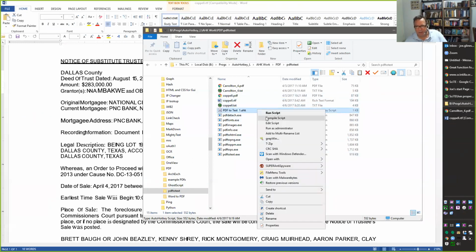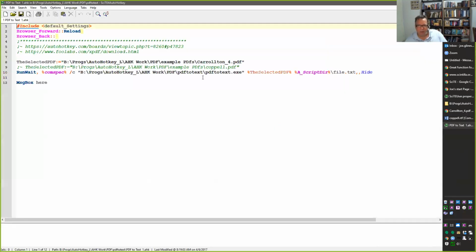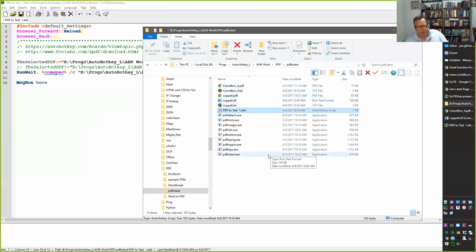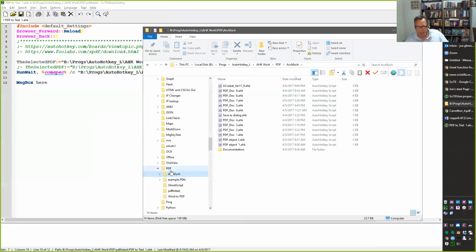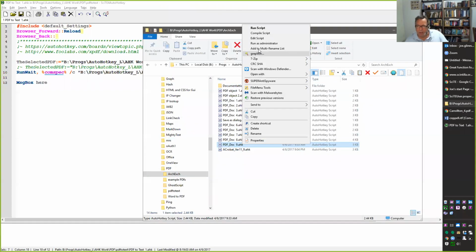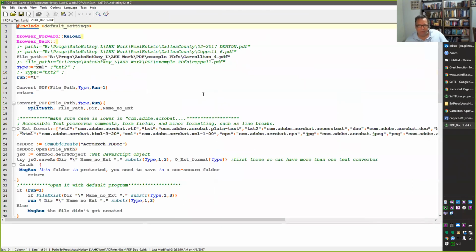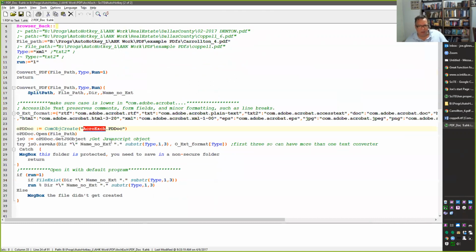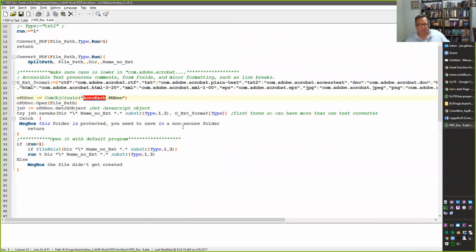Let me see. Yeah, so this is the command I did for that, right? I would have the path of the file and just add it with the command line stuff, and it would do okay. But what I finally got working, and I need to publish it on the forum because it was awesome, is the Acrobat Object. I was able to use the Acrobat Object and use this Acro Exchange PDF thing to use COM and basically grab exactly what I wanted, extract stuff, save it beautifully, and that was it.